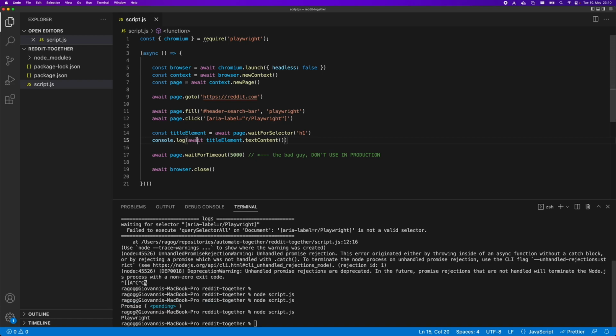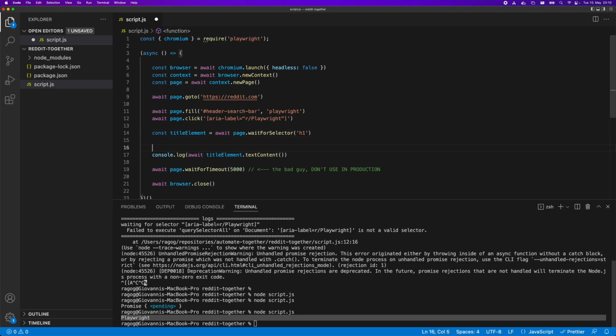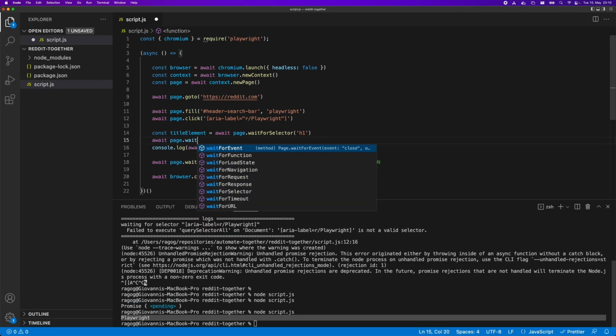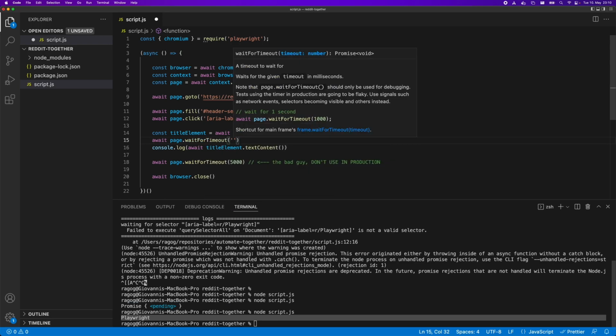And we had to add an await there because, of course, we were not awaiting the promise. But what's interesting is that we actually get Playwright here as a value, and I think I know why. I think I saw that at some point being dynamically changed as the page loaded. So this might be a case of Playwright being too fast, let's say, for its own good. So let's just add, and again, this is not something that's gonna stay there, this is just for me to verify what we're looking at here.